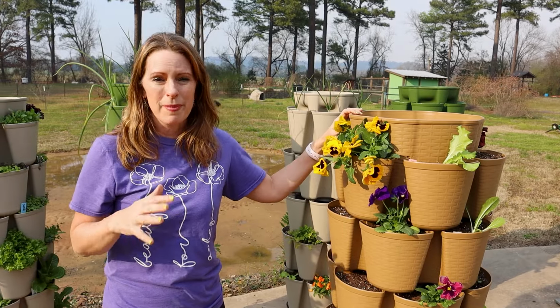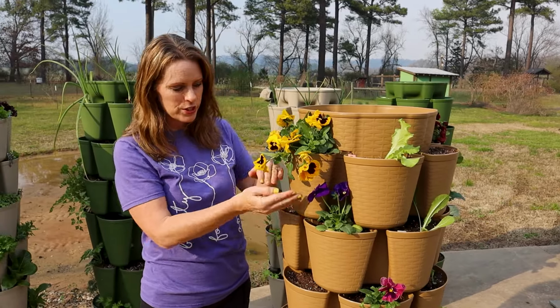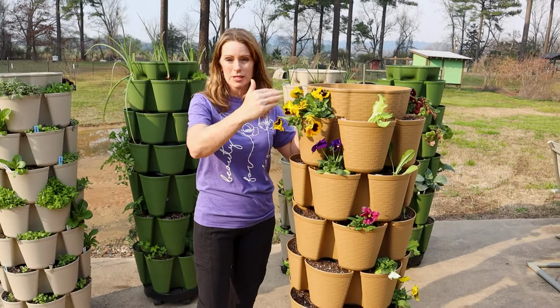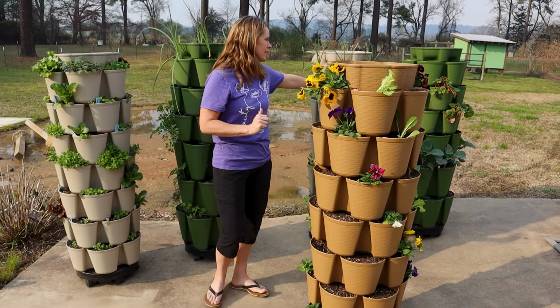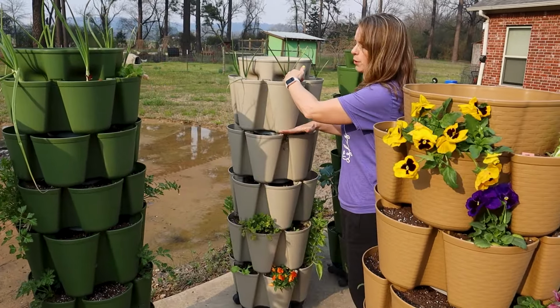One thing to know about the basket weave planter is that you can get it in this leaf version, which is the smaller pockets. You can see you have 7 tiers and then each tier has 6 particular pockets. That's 42 places that you can grow in your GreenStalk. You can also get it in the original planter, which you can see back here. This is your longer pockets.